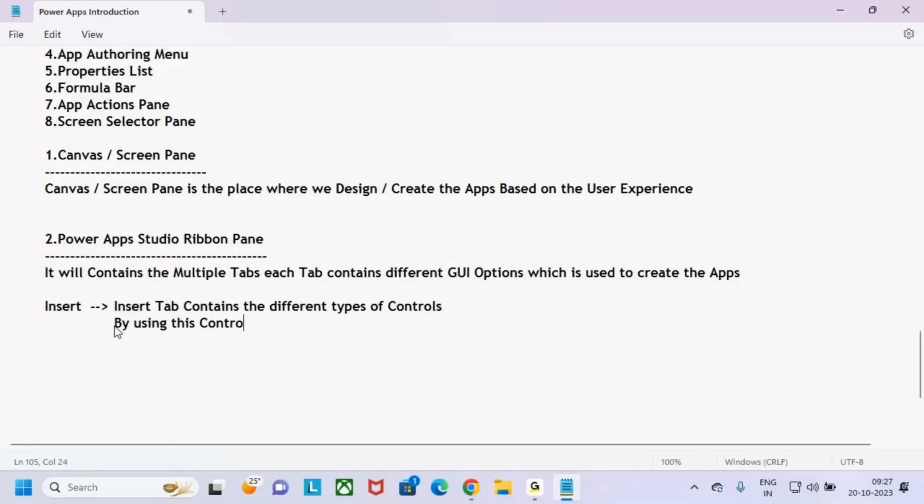By using these controls, we can create the apps.